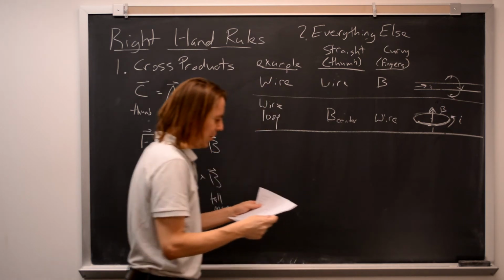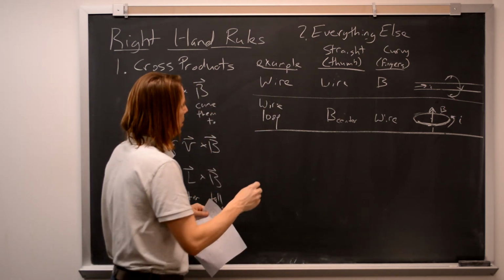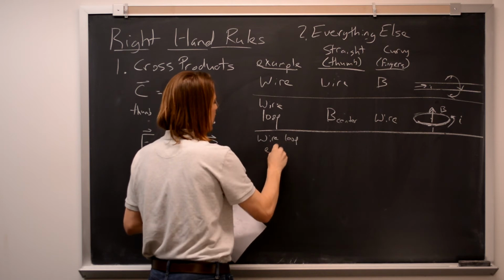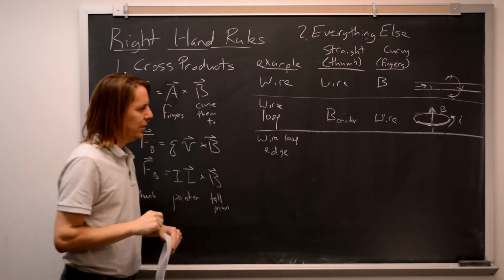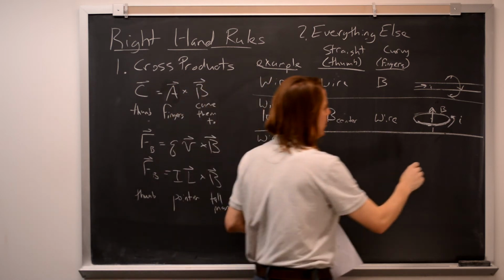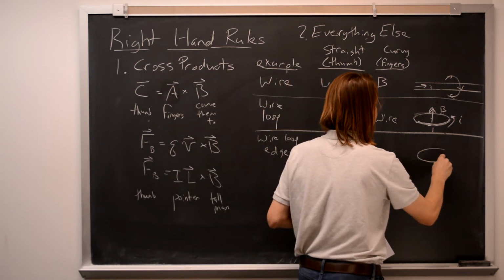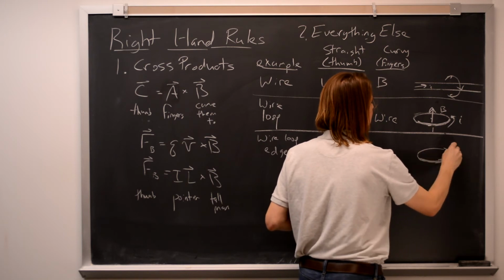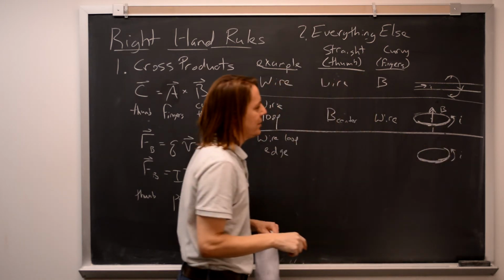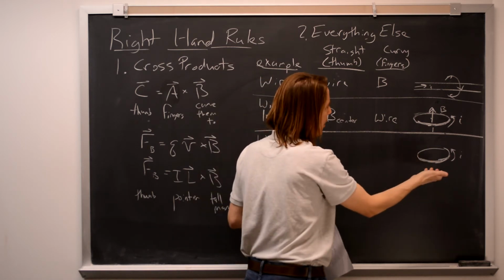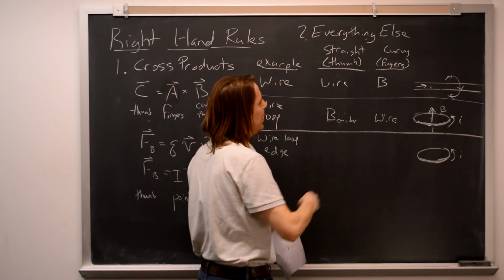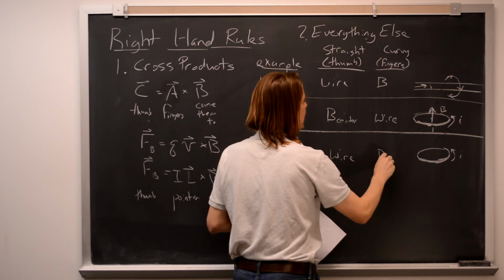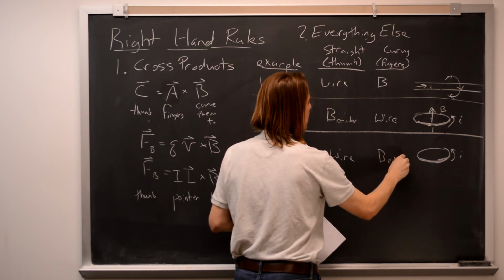Well, I have 7. I better start writing smaller. Let's do a wire loop around the edge. So we don't want the center. So let me show you what I mean by that. Here's the front of the wire loop, just like before. That's the front. The current's going towards the back, just like that. But we can actually go anywhere on the wire and treat it like one of these. So then the straight part is the wire, and here is the B, we'll say at the edge.